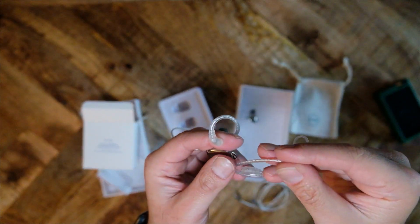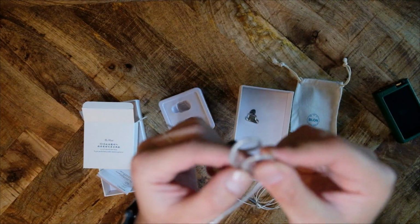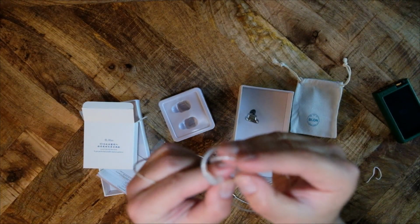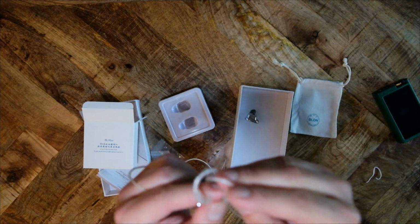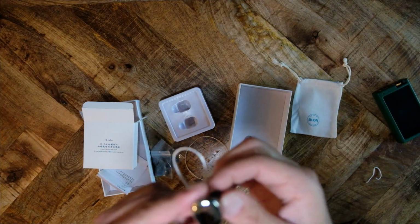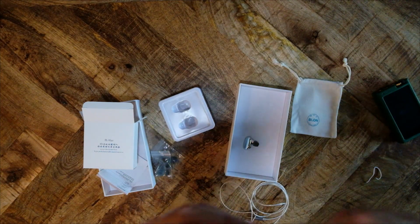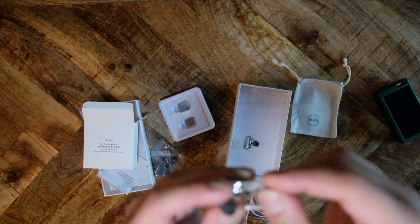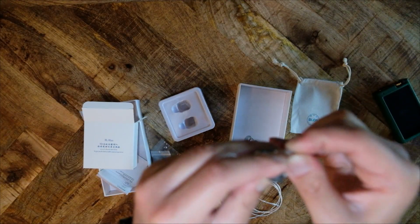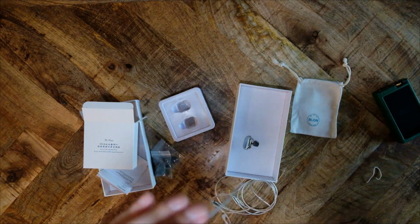The Moondrop Starfield is also a heavy IEM, but it's a bit more contoured to fit within my ear cavity. The Max, on the other hand, will always be precariously situated. The only firm point of contact will be the ear tips. You have to get a good, strong seal, or the Max will either fall out or will require constant adjustment. Unfortunately, the ear tips are thin and somewhat uncomfortable. I could wear the Max for about 2 hours before needing a break. It is a little heavy, cumbersome, and the stock ear tips are uncomfortable for long-term use. Overall, the build quality is excellent, but the design is confusingly counterintuitive. I think the cable is perfectly agreeable. However, the ear tips need improvement.